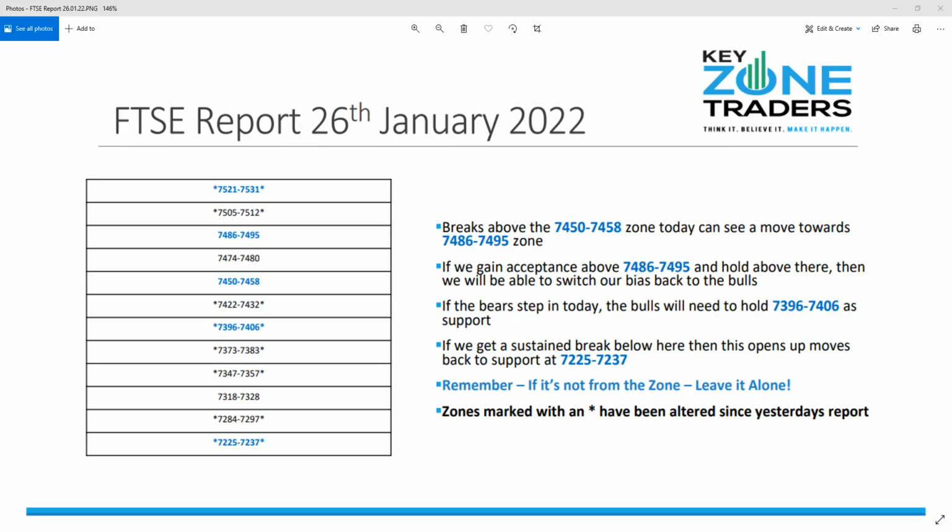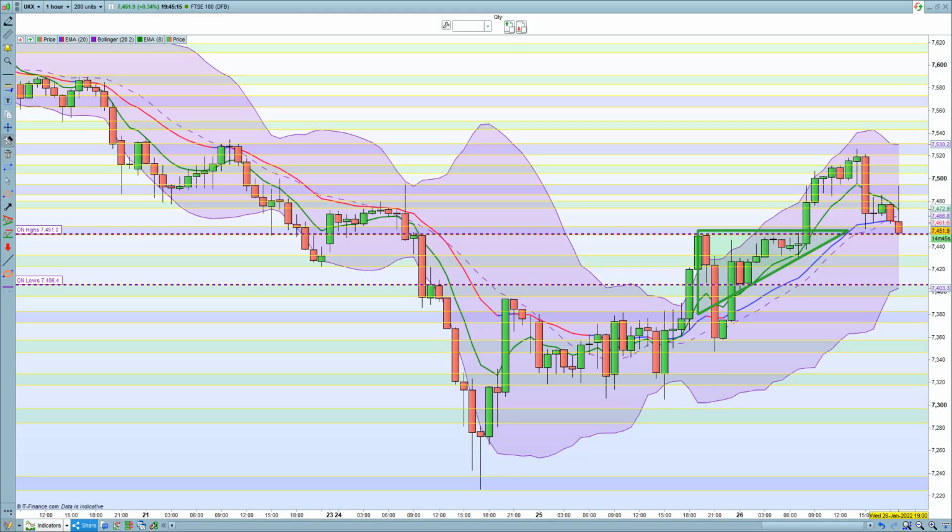So let's sit there and see what happened with the Ftse today. I just wanted to point something out which happened on the hourly chart on the Ftse. You can see here we've got a bit of a breakout pattern happening. This was pre-market, and notice how, although we've got this little move down here, we'd had a couple of touches of this resistance area. This was the 74.50 to 58 area.